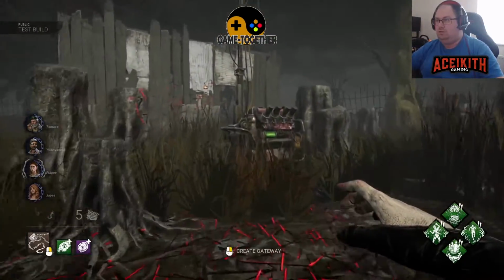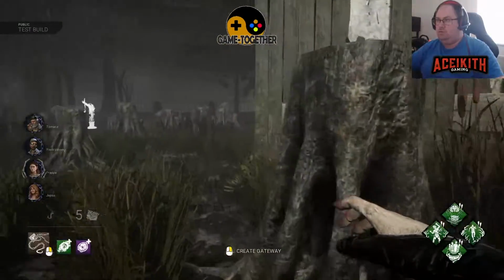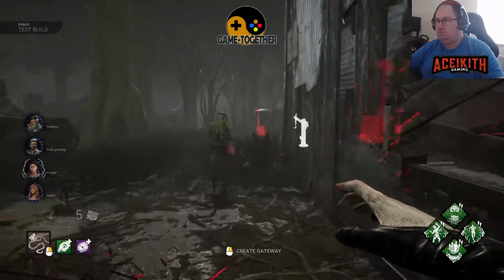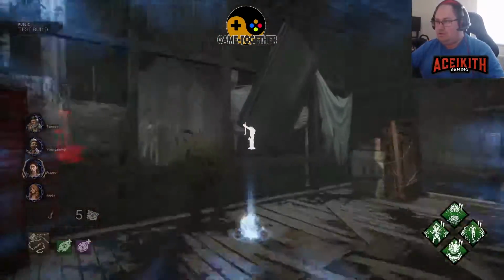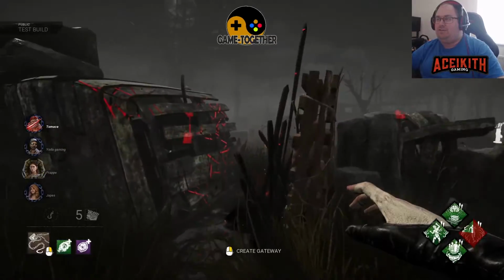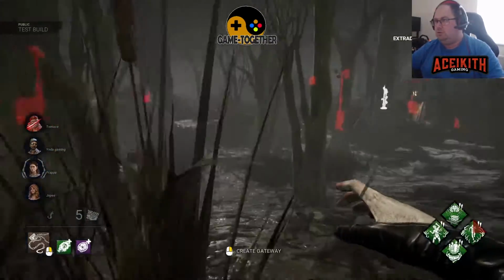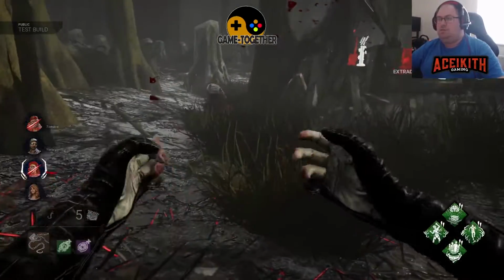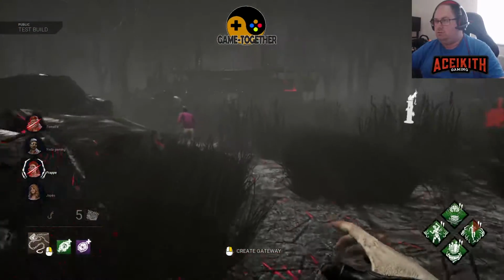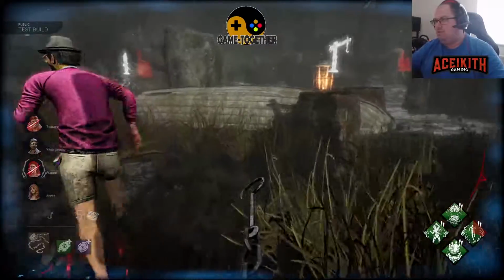Well, I do love some of these animations, though. I will say that. That's pretty good, actually. That's how effective the power can be. You opened the box. I came. And there's the Nancy, opening the box in the middle of nowhere. There you go, you got him.